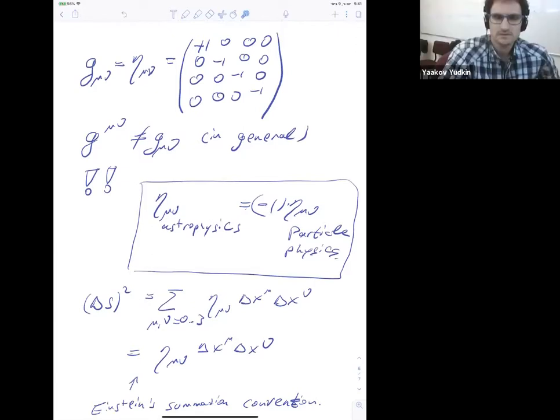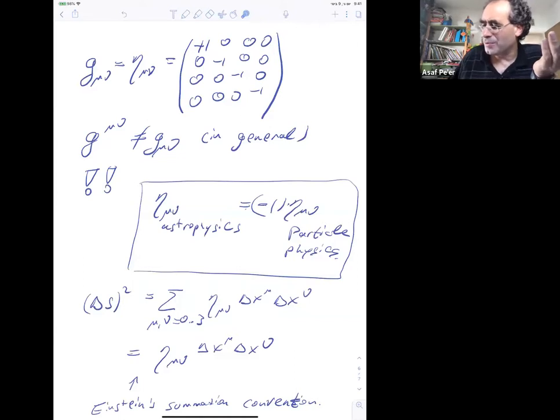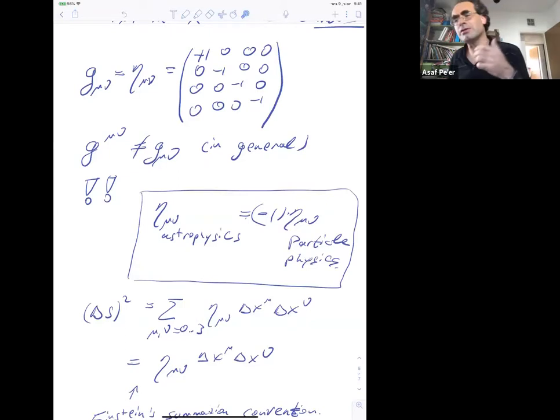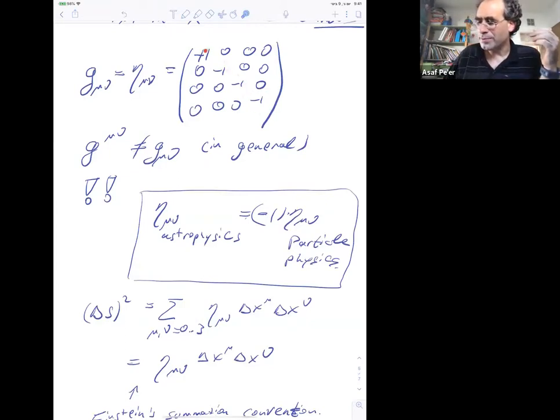But what's nearly all of them in this case? Yeah, 12 of them are 0, because you just have the g mu nu or eta mu nu, so it's mostly zeros. There are only 4 of them that are not 0. Technically, if you give it to a computer, the computer has to sum over all the 16. There is a good reason why it does that, but again, we won't learn that in this course. You learn this in the course on general relativity. But here you just end up with 4 terms, and they're simple: the g, eta or g just contributes +1 or -1, that's all.